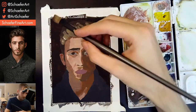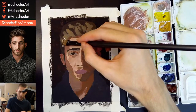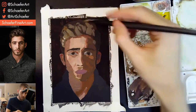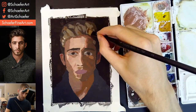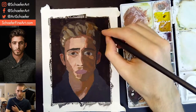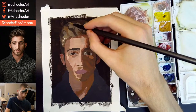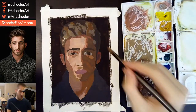Yeah, his lips definitely need some work. There's a lot that needs to be done on this. I don't even know if I'm going to be able to finish this thing. How long is this going to take me? Should have put these darker shades on first. Gosh darn it. Well, I'm learning. Dark to light. Should have done dark to light. Can't even see this side of his head.